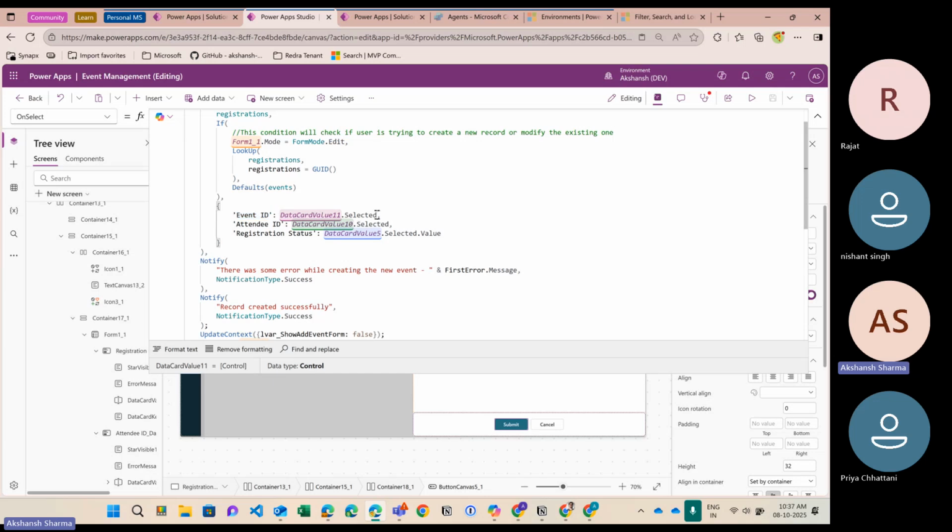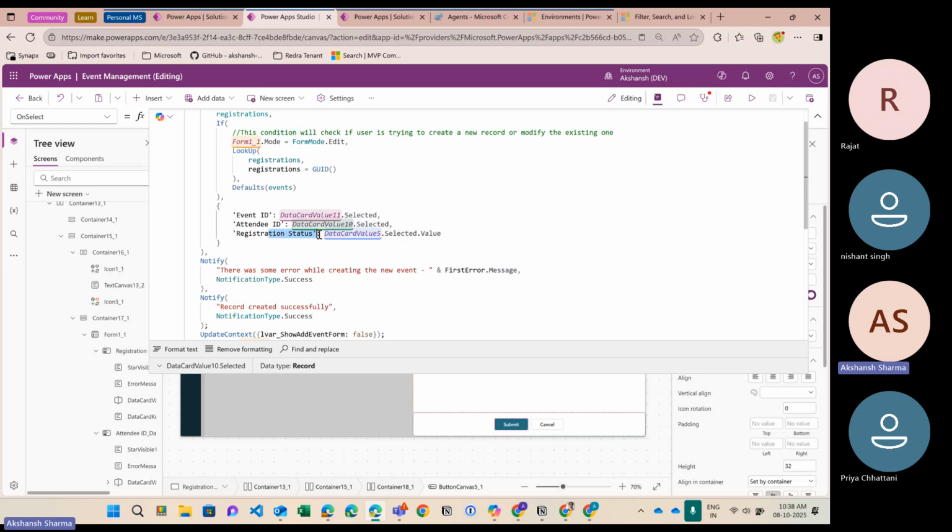You see data type record, so it matches the data type of your event ID. That's why you are able to do this. Same for attendee ID. It's expecting a record or a row to store the reference. That's why you need dot selected, not dot selected dot value. Otherwise, it will throw an error.